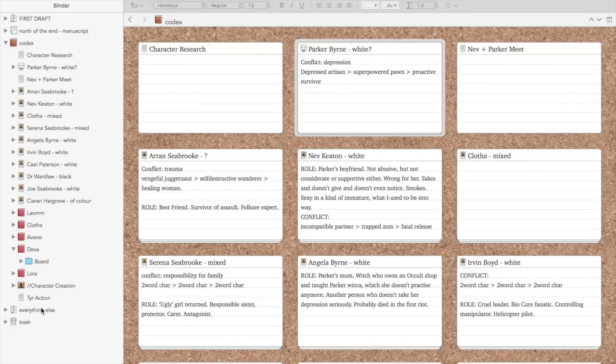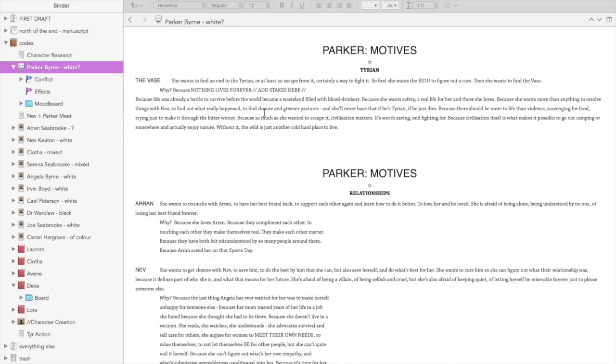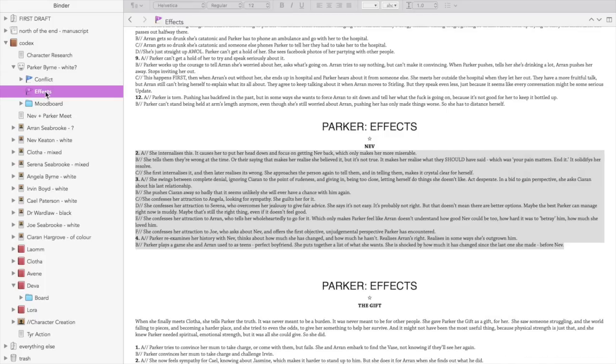This part actually is just housing my characters and plot things, and I'll show you what's in everything else in a second. But basically each of these is a character. You can actually see they've got notes next to them of their ethnicities, because I was trying to pay a bit of attention to that and make sure that not everyone was going to be white. So that was the easiest place to do that. So Parker Byrne, her motive is in just this file here, and then she's got her conflict, and then she's got her effects. And obviously, if you're familiar with my videos and Preptober and how to build a novel, then you're going to be familiar with what those are.